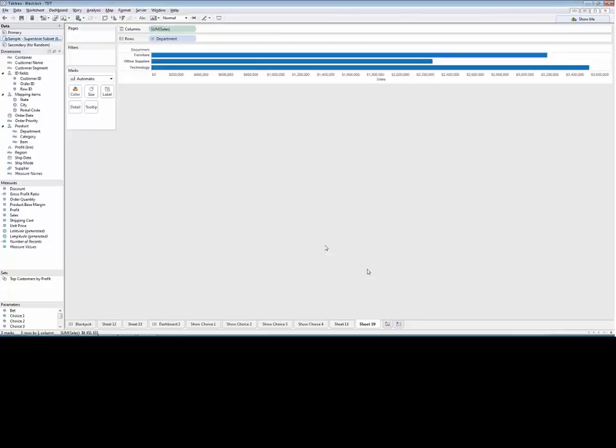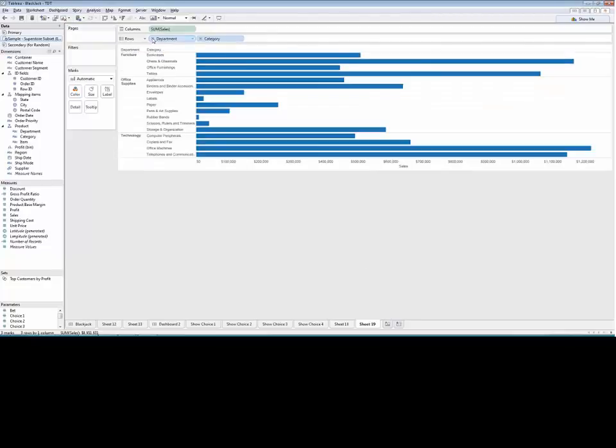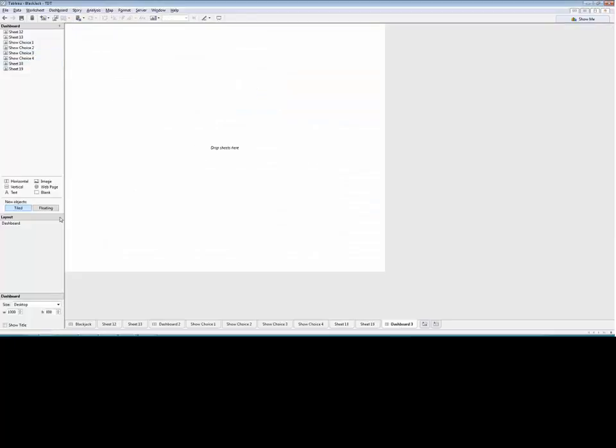So I'll duplicate this sheet. So now I'll expand it out. So I've sort of got a sheet 1 and then a sheet 2, and I want to be able to see how one goes to the other. So the key here, I think, is going to be to take these 2 sheets and put them in a layout container.